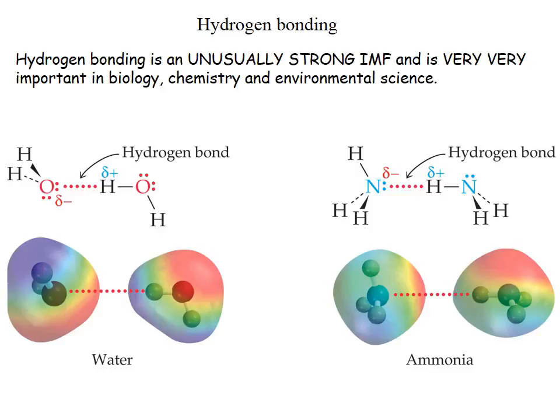Now, hydrogen bonding is unusually strong. It's very important in biology, and that was the next thing I wanted to show you. This is an image that we're going to come back to in a minute, but here we have a hydrogen bond shown between oxygen on a water molecule, oxygen's lone pair, and the hydrogen on an adjacent water molecule. And you can see a ball and stick representation of the same hydrogen bond below. And on the right you see ammonia. The nitrogen in ammonia has a single lone pair which can hydrogen bond to a hydrogen on an adjacent ammonia molecule.